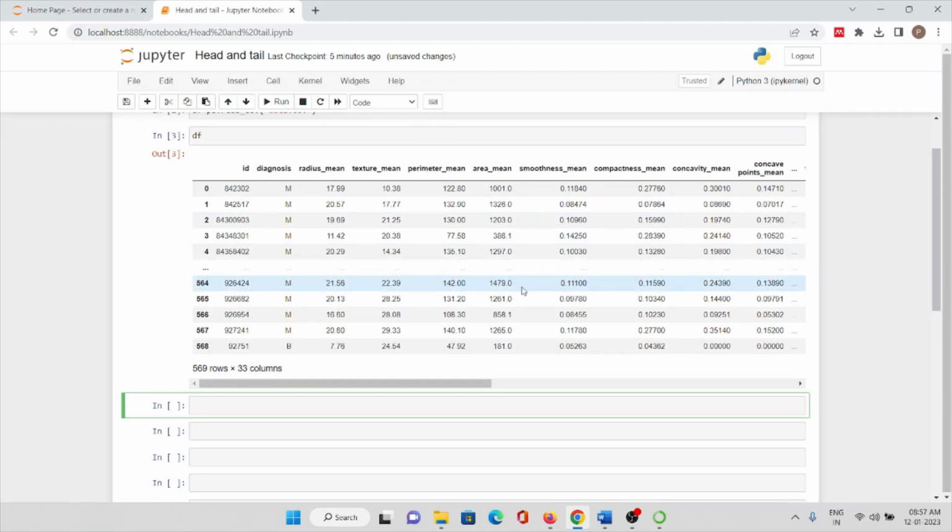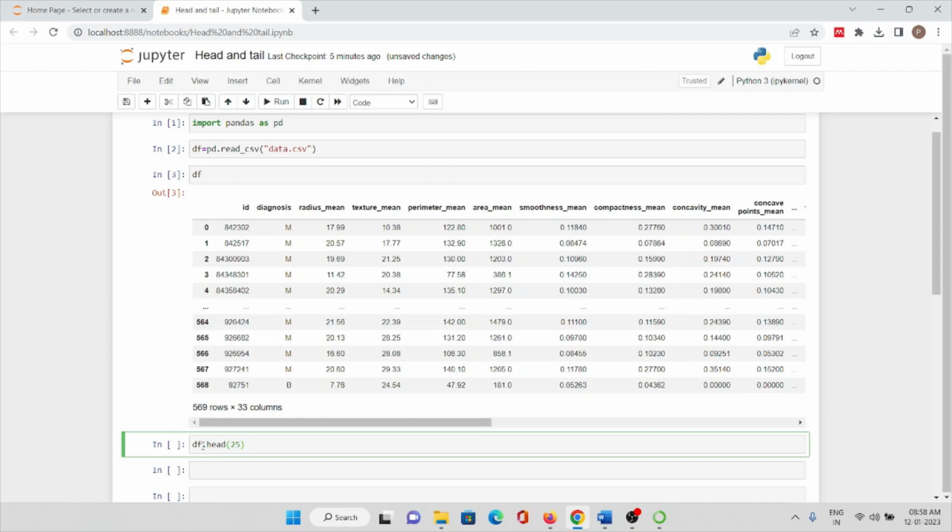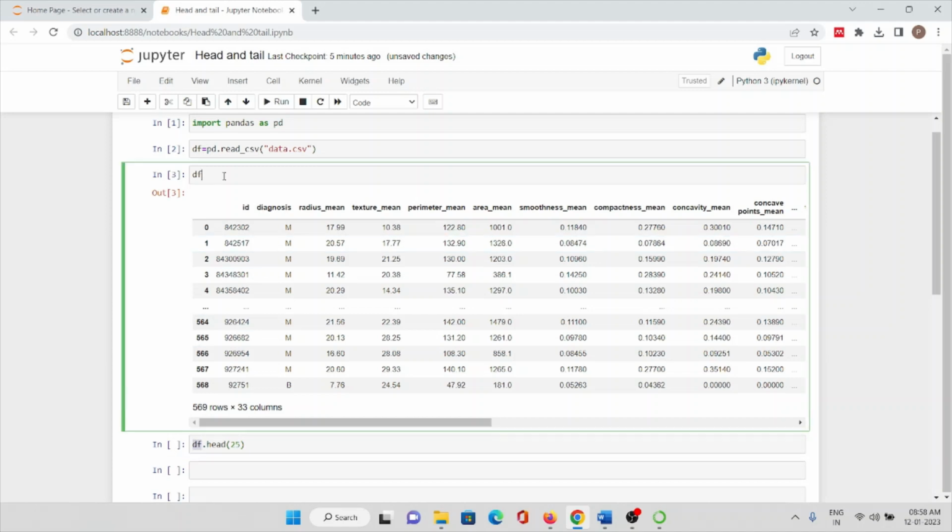In that case, what you have to do is data frame dot head, and here you can mention the specific number of rows which you want to explore. Suppose you want to explore the first 25 rows, just mention df.head, and in the brackets mention the number of rows. Here df is the name of the data frame which we are trying to explore.